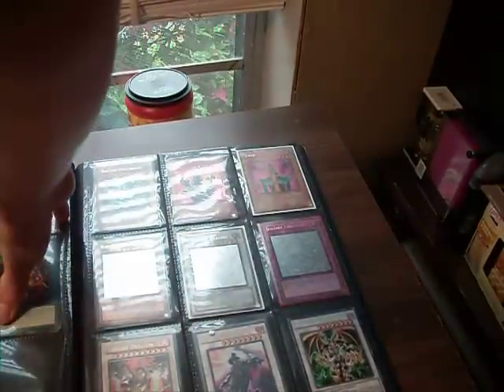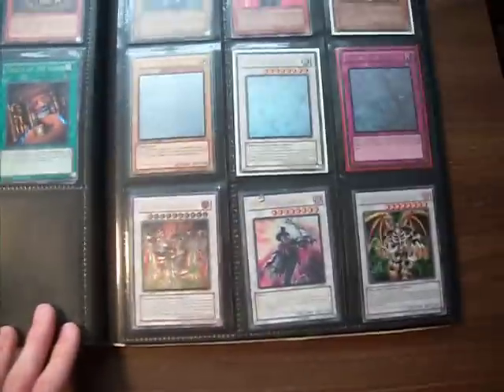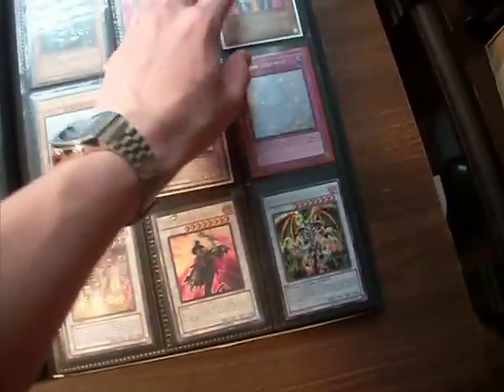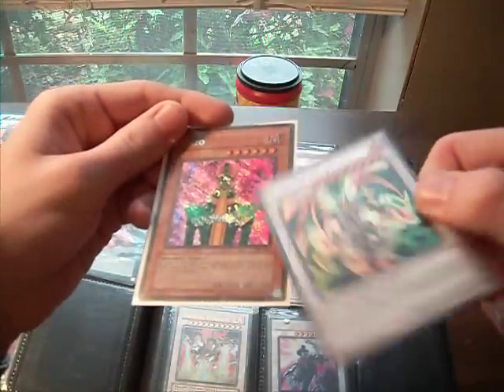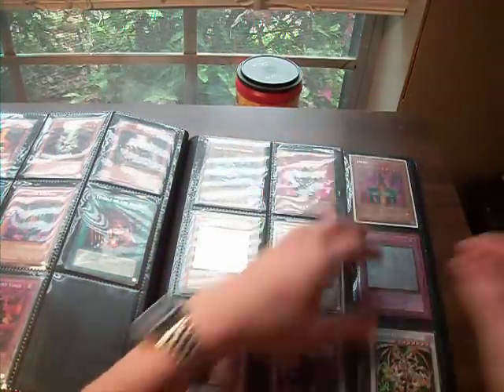The Seeker one is from like a Game Boy game or something. I don't want to keep the Seeker, but I do have an extra Mosaic somewhere. The Crush Card Virus — I think it's from Turbo Pack 1, it's a rare. And then original art Ring of Destruction from Invasion of Chaos Special Edition, but as you can see it's heavily played. There's the Merrick Structure Deck Temple of Kings — I have two of those. And these are just some really cool cards I thought were pretty neat — Ghost Stardust — all this stuff I'm keeping. The Blue Eyes is almost full but it's valued at 10 bucks so I figured I might as well keep it. That's an Ulti. Pharaoh's Servant — and this one's actually a misprint. The Seeker Rare is actually going backwards — going this way instead of going that way. Kinda neat. I didn't pick it up because it was a misprint, I just picked it up because it was Pharaoh's Servant and Jinzo — and it's sexy.